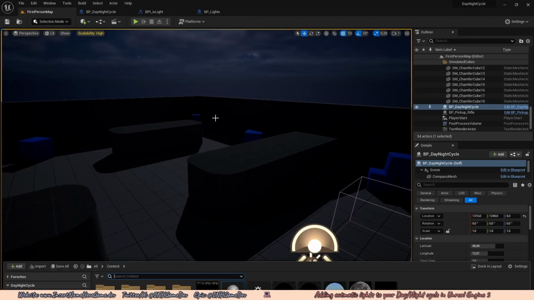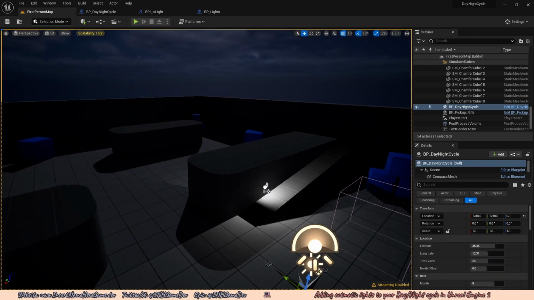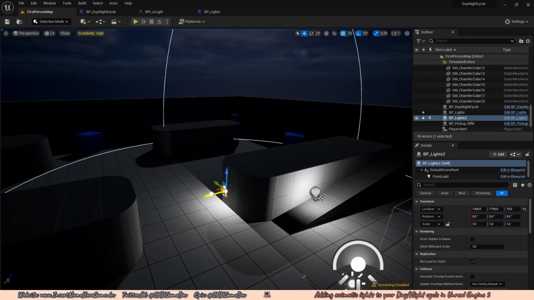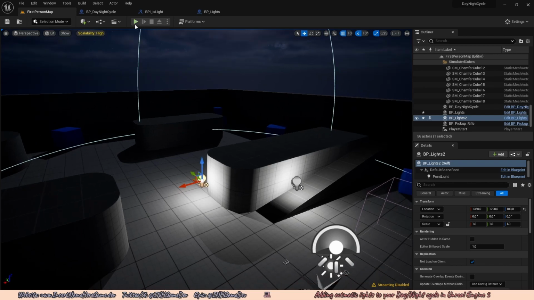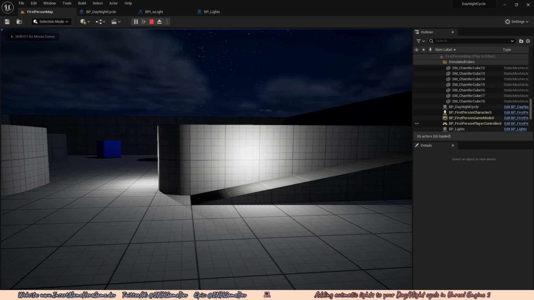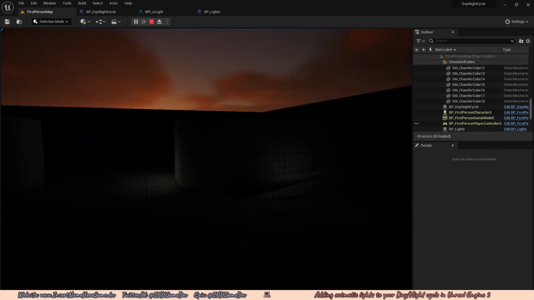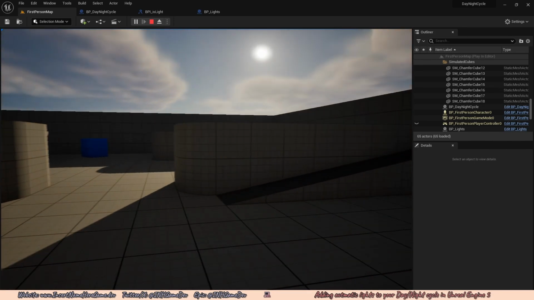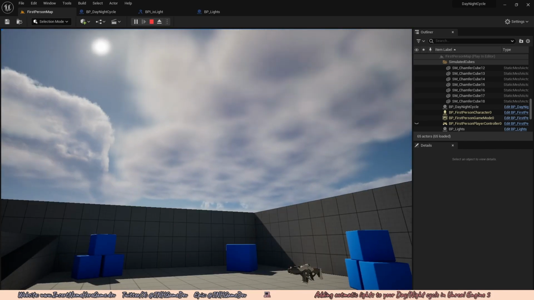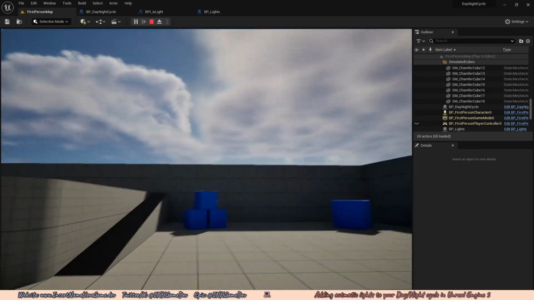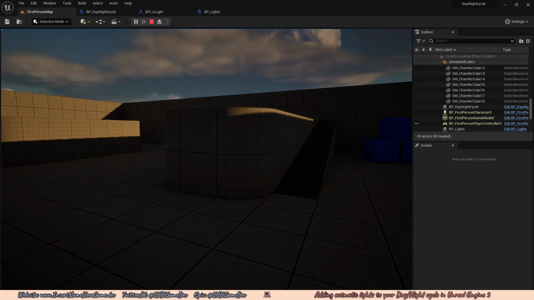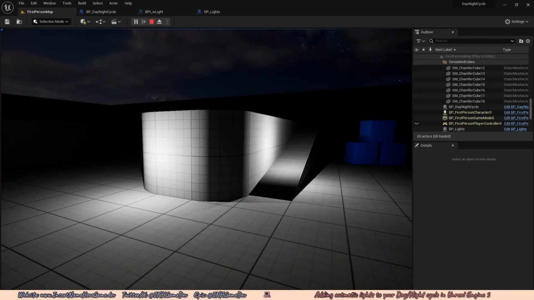So we're going to go to our map, we're going to drag our BP is light in here somewhere. So I'm going to move one in here, I'm going to move one in here, and let's see if it works. So if I hit play, you can see the lights are going, so let's see what happens when the sun starts to set. Okay, and the sun is starting to set, and you see the lights actually turn off. Let's see when the sun is about to set again. I meant the previous was rise, but let's see when it sets. So here it's about to set, and it's going, and boom, the lights turn on.